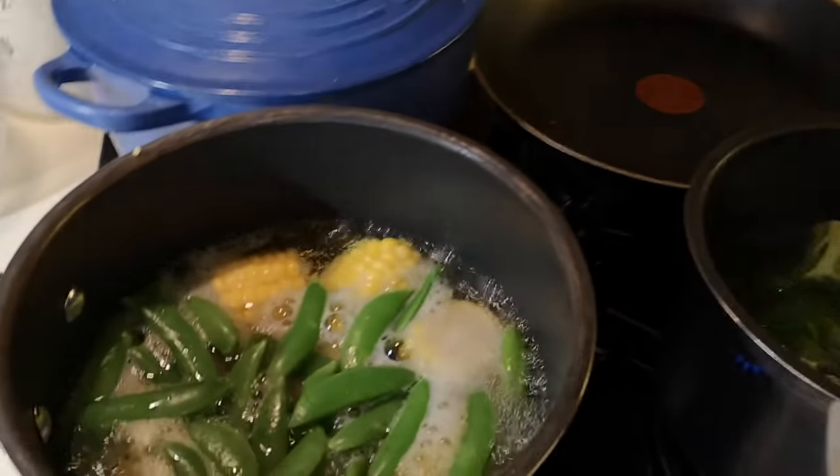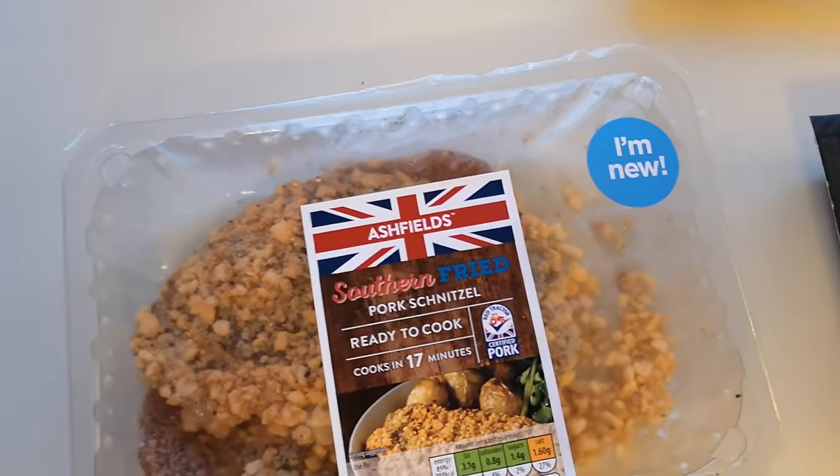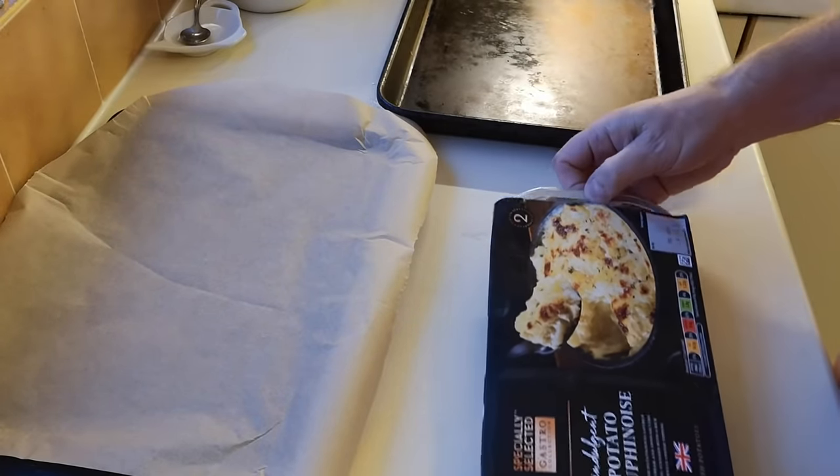I'm in the middle of doing my girls' teas as well, so we're having a bit of all sorts tonight. Come and have a look at all these little vegetables going on here — guess who's having that? My girls. So let's get this open and see what we've got. Let's get into these dauphinoise potatoes.